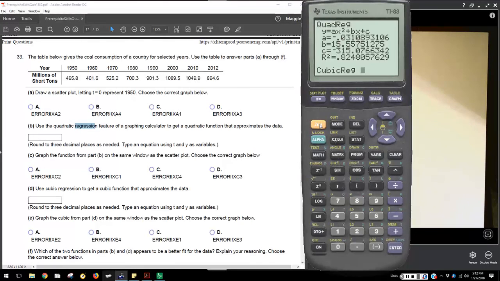So again, list 1 for the x's, list 2 for the y's, vars, y vars, function, and I'm going to keep the other equation, but I'm going to put this new one in list 2. I'm going to go ahead and let it calculate the equation, and then I'm going to go to the y equals menu, and I'm going to turn the quadratic equation off. You put your cursor on your equals and hit enter, and it turns the equation off.